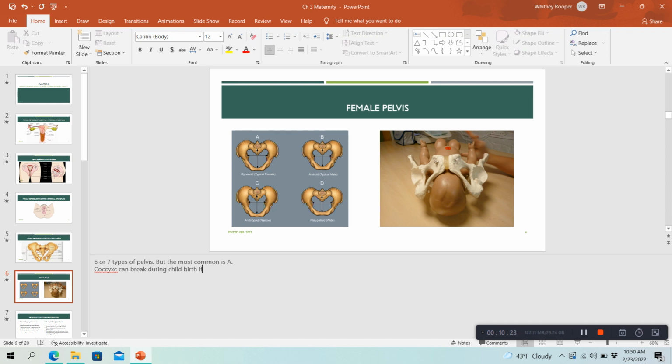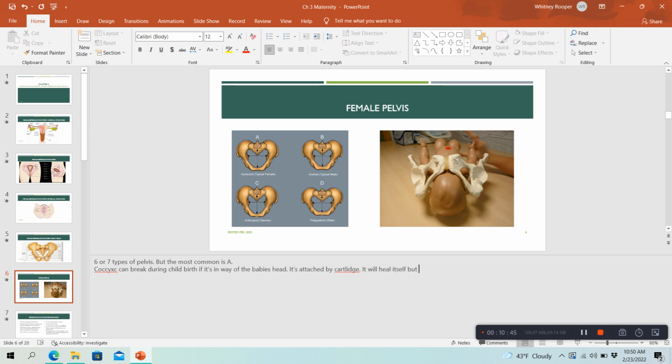But the coccyx will not hold up the baby. It'll move right out of the way because there's cartilage there, and it's a movable body. Whereas those ischial spines are not movable, and if the head gets stuck on those, it's just stuck. So a prominent coccyx, while it can cause a fracture, is not going to impede the baby's progress.